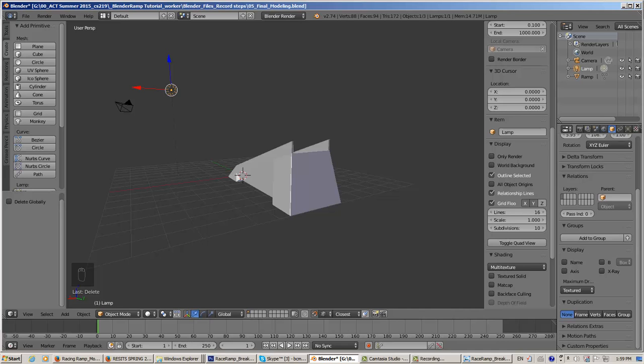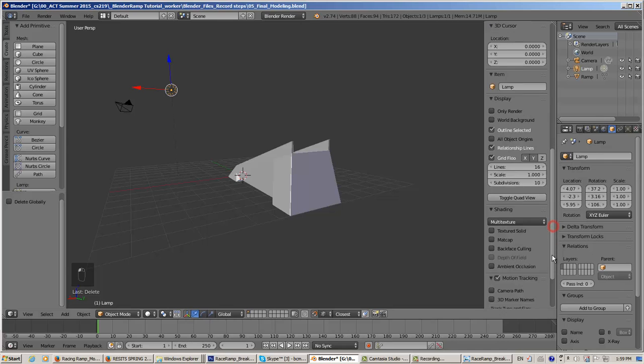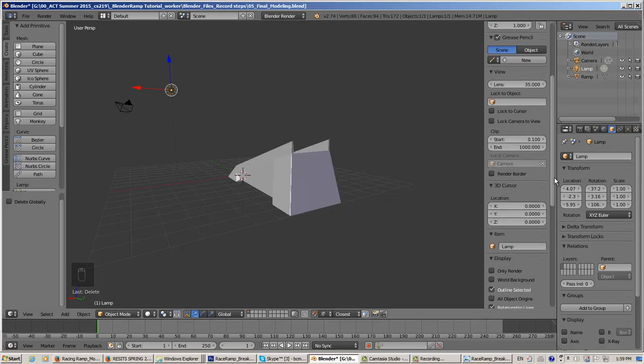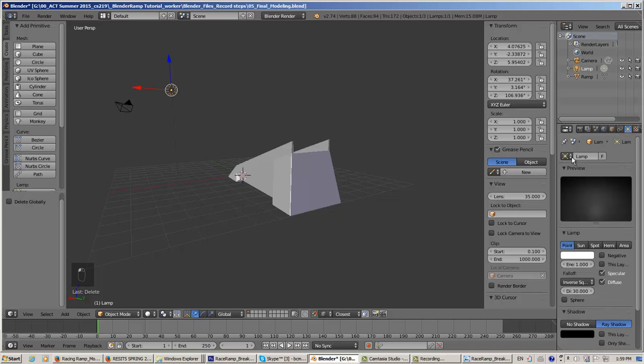And what we need to do is change this lamp type. Once I find out where that's at, if I can remember where it's at, change this lamp type. Hold on. Yeah, so we need to change this lamp type to the correct type. Instead of it being a point light, which is the default, change it to hemisphere.